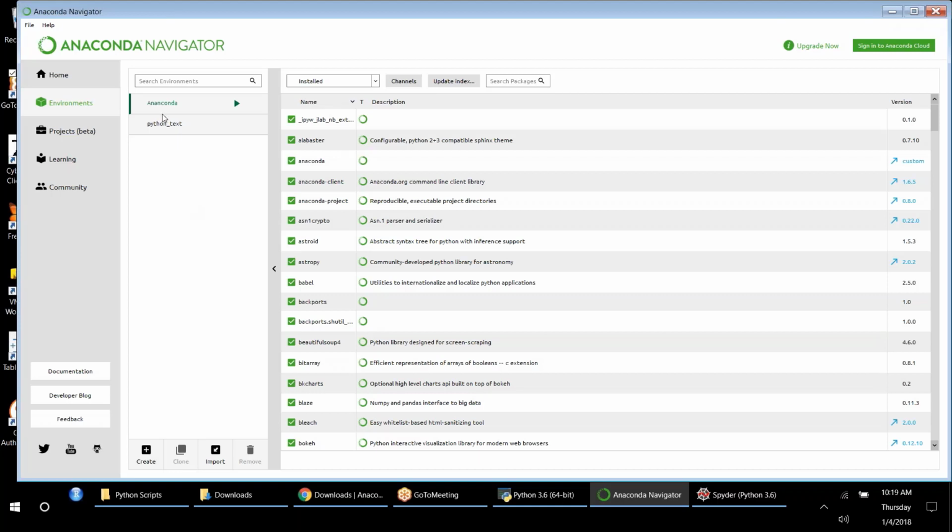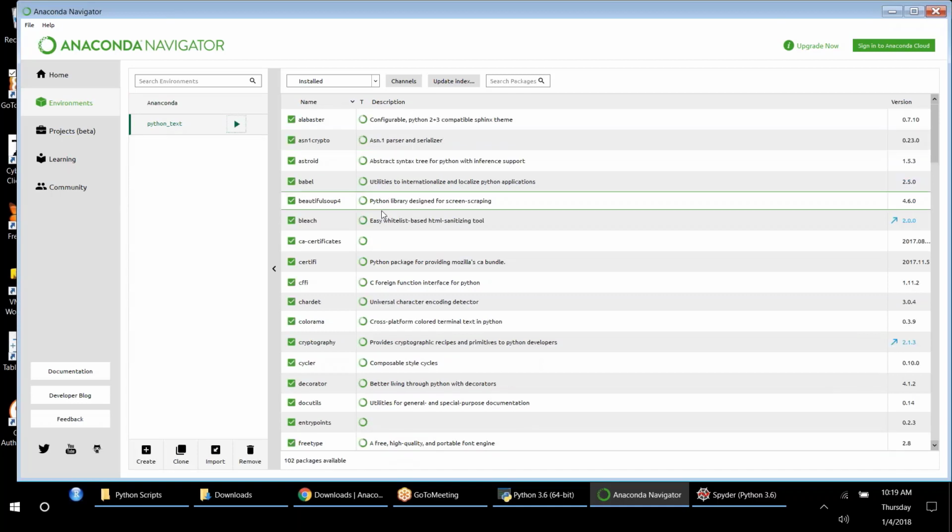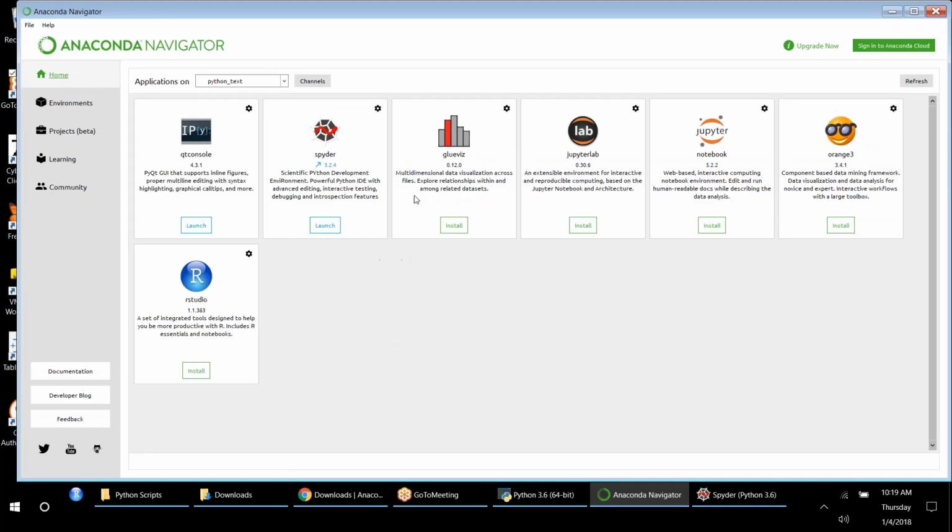So for that, I have this older version of Python, and I have given that name as Python underscore text. You can just click on it. It will take you to that packages, or you can change this here, applications on Python underscore text. This is the application. This way you can change whatever you want to use, the environment, the versions, and all these things can be controlled.